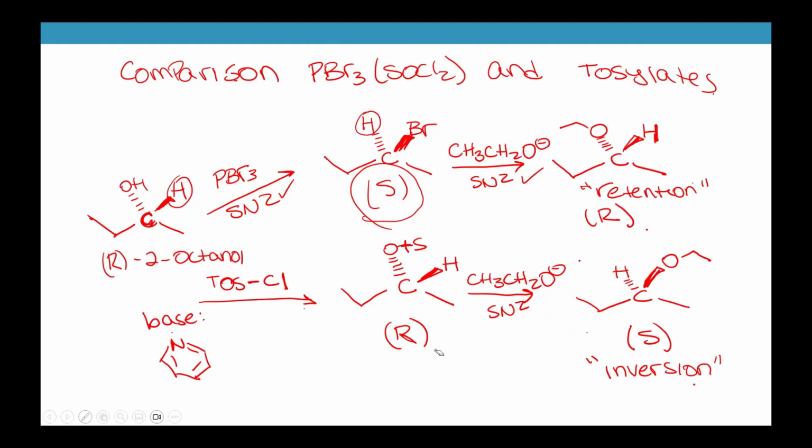So you might say, why are we doing this? Because our alcohols don't have a good leaving group. These are our secondary alcohols in this case, and also primary. So they don't have a good leaving group, so we convert them into bromides or halides or tosylates, and then react them with a good nucleophile.